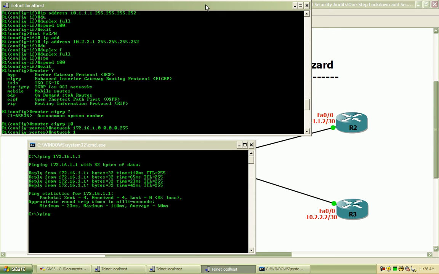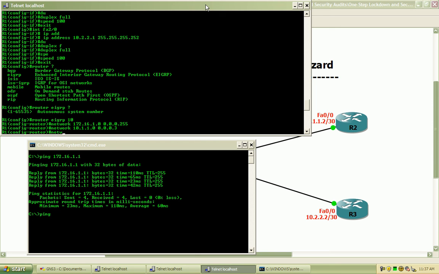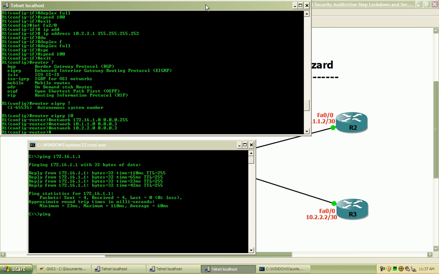And we will advertise the 10.1.1.0 network, again with the wildcard mask which reflects that point-to-point link. And we will advertise the 10.2.2.0 network. Go ahead and issue a no auto-summary.